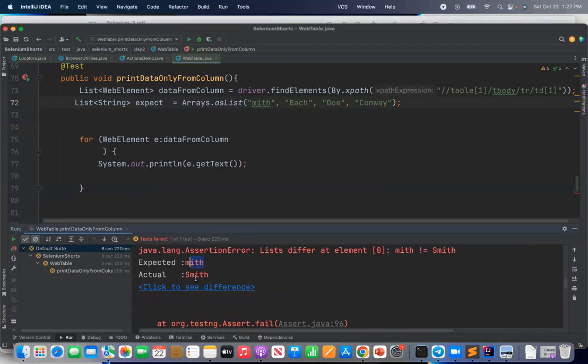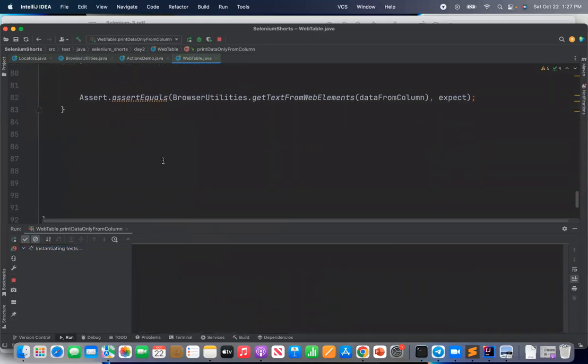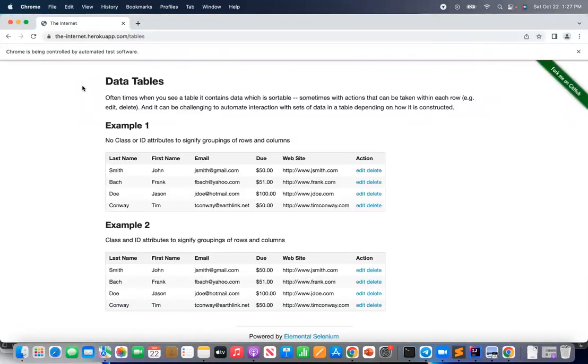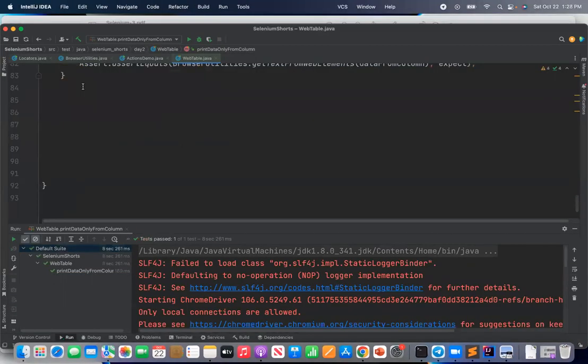This is the value that we are looking for. So again, let's add the S back and run it. All right, so the test passed now.